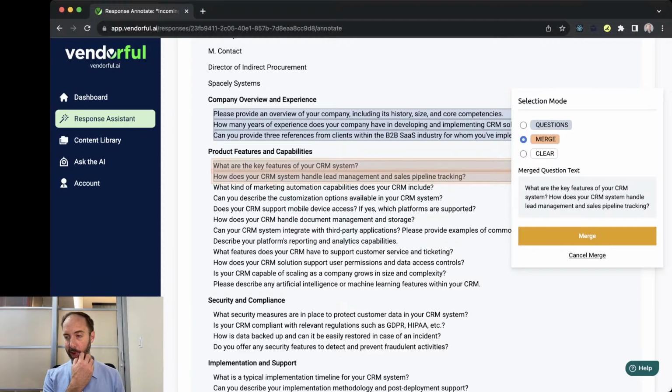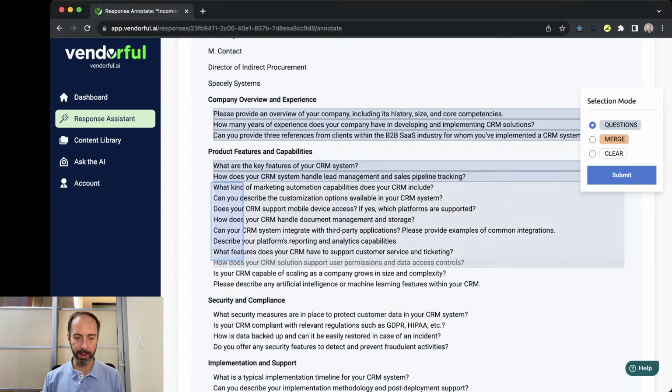This is useful where you have a document with, say, a paragraph of context and then a question at the end of it. We can't know ahead of time that those 2 things are supposed to comprise a single question, with the paragraph informing the question. And so you can merge those together into a single question.